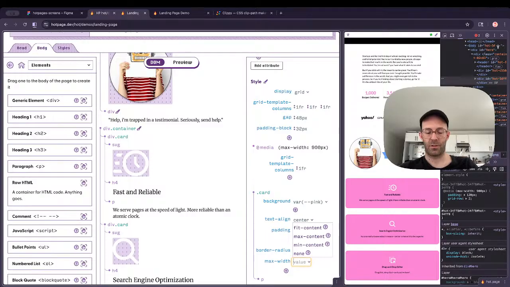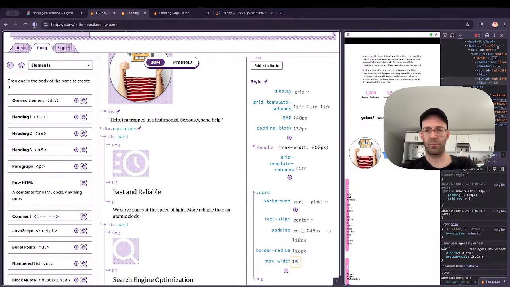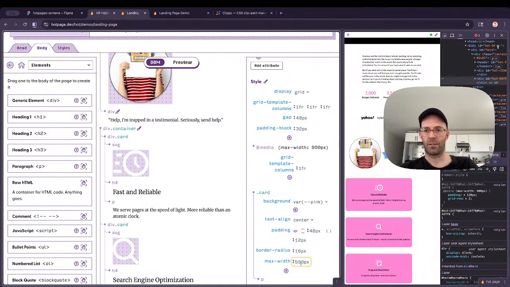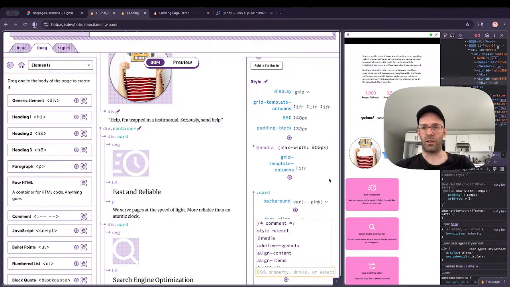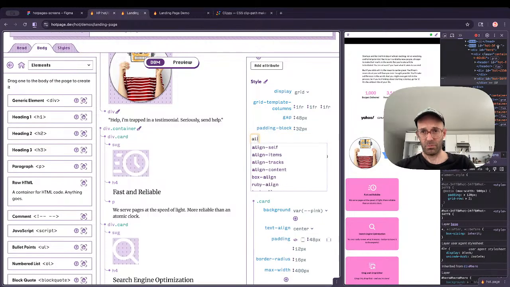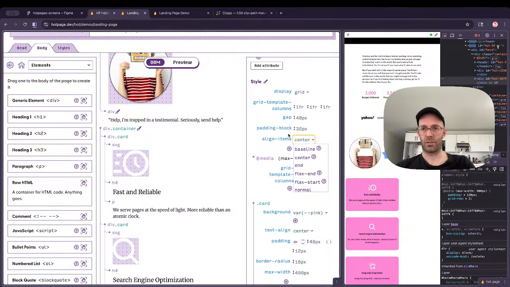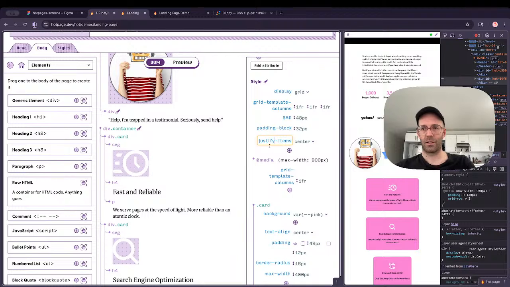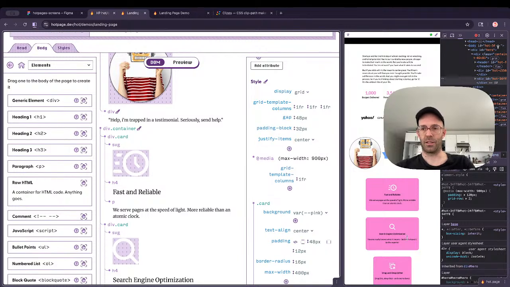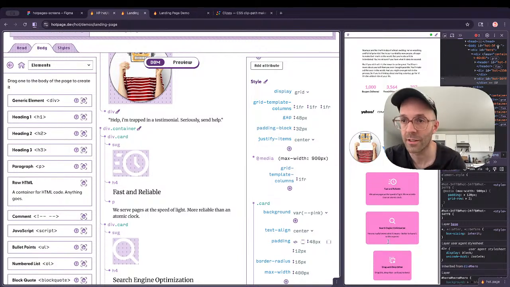What would it be? 500? This gets me every time. Justify items center, but now they're not the same width. That's not cool.